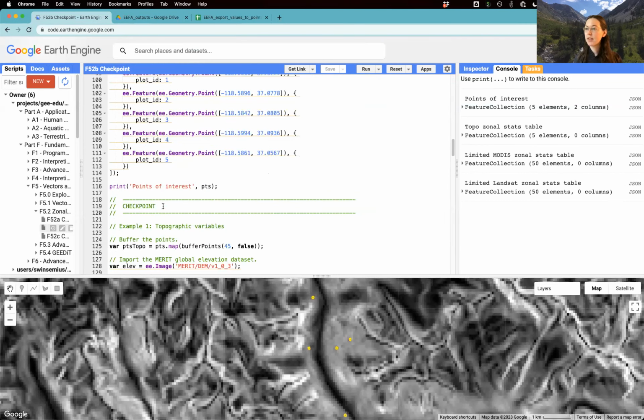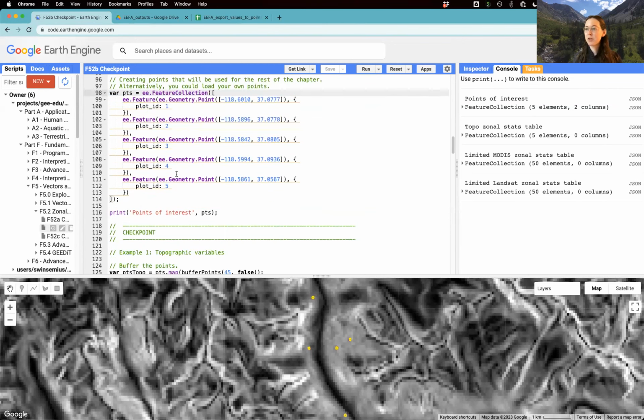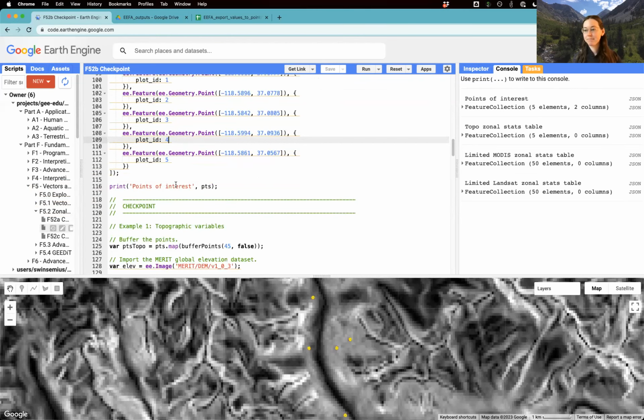And then we also in here add points as a feature collection manually, but you could also add them as assets and load your points that way. You could also load a polygon file. You don't have to use the buffer, and you don't have to load points manually if you don't want to. But for the point of our tutorial, this was the easiest way to do it. And we gave them plot IDs so that we could keep track of the identity of each plot.